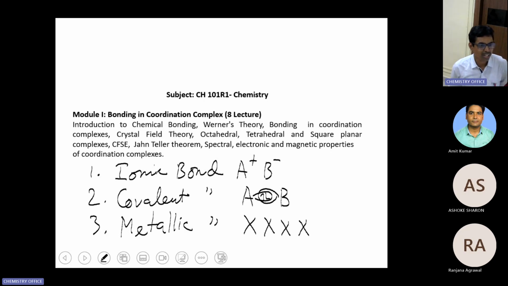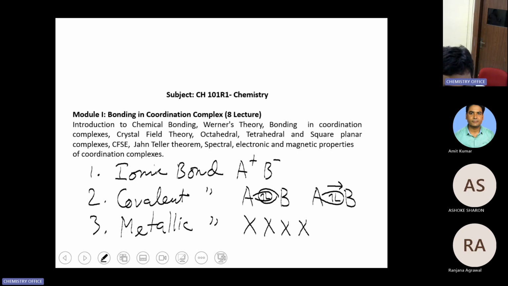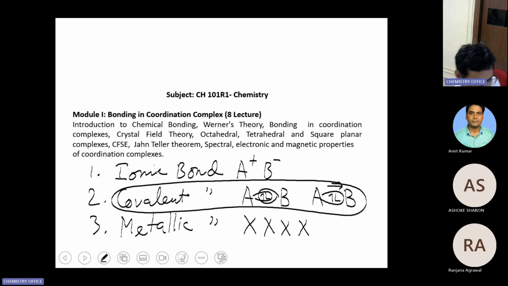Now, here we are concerned with the coordination complex. A coordination bond is a special type of covalent bond where a particular atom donates a lone pair of electrons to the other. They do not share. That is, this A will be giving two electrons to B to form a two-center two-electron bond. Two-center means A and B, two centers, connected by a covalent bond which contains two electrons. So a coordination bond is a special case of covalent bond where a particular partner provides both the electrons.